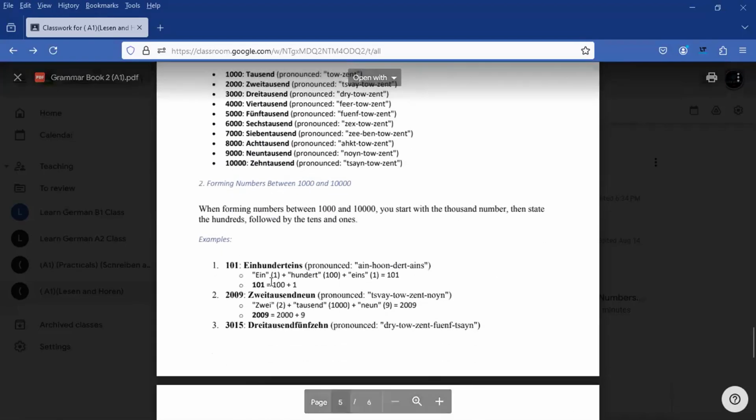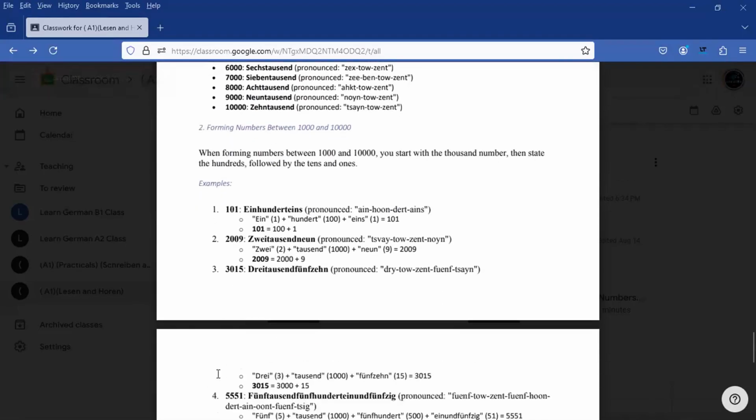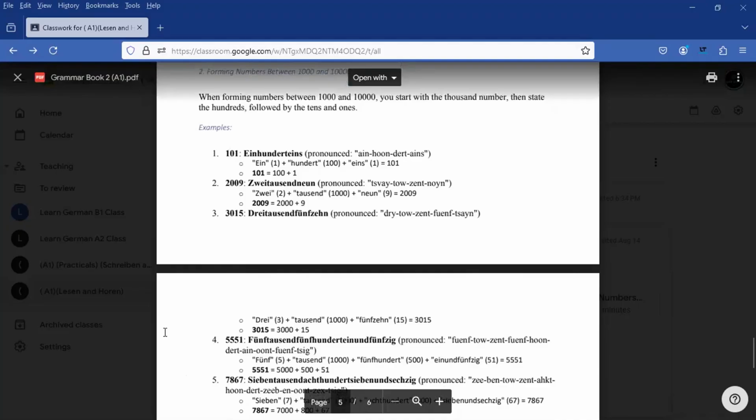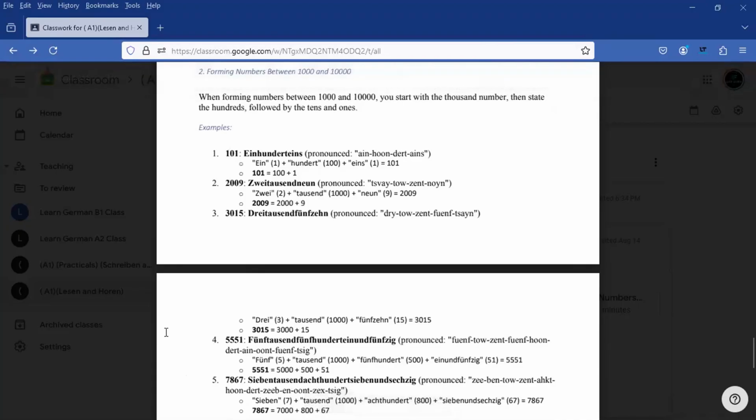So now that we have, with the 101, we pick the 100 first, then we come to the 10. But now we have thousands. So you have to break it down from thousands to hundreds to tens and to ones, right? So this one is 2009, but in this number there is no 100 here, there is no 10 here.